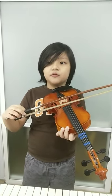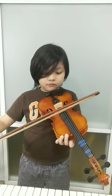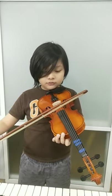To play the half note, we have to count 1, 2, and 1, 2. 1, 2, 1, 2, 1, 2. And that's all for the basics of the violin.